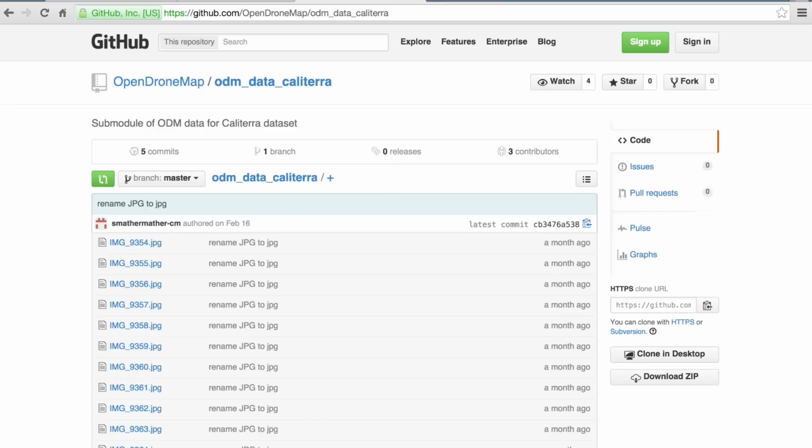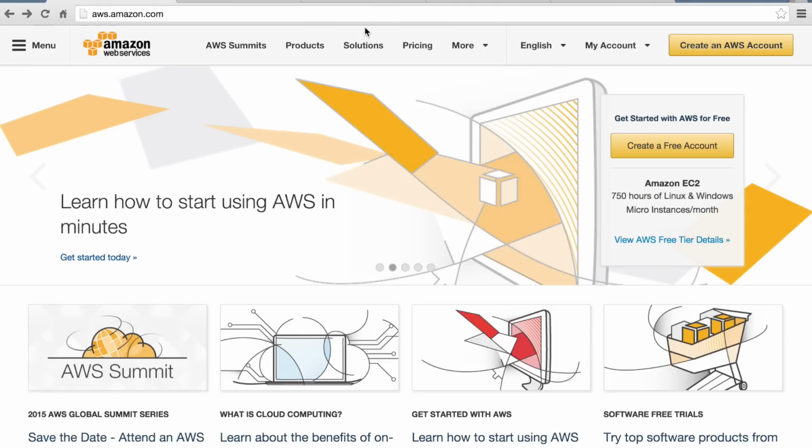of this process. If you're not familiar with Amazon AWS, I highly recommend you check them out. Definitely a lot of cool services. Now, this tutorial is specific to Amazon AWS. We're going to be running an EC2 instance, but if you have access to a Linux VM, you can definitely follow along. So this is their homepage.